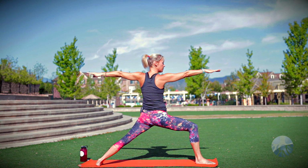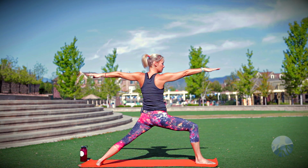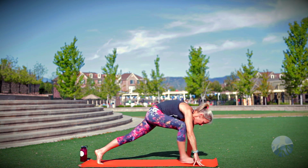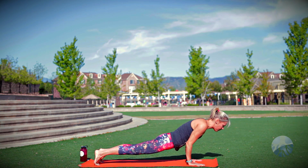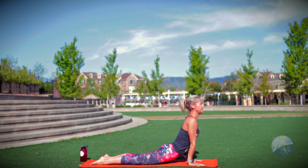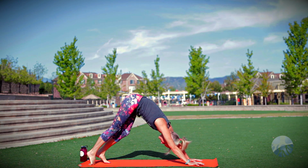2 more breaths. Last inhale. Exhale, windmill the arms down to low lunge. Step back, plank pose. And then lower chaturanga. This time we can come halfway or all the way down, hovering at 90 degrees in the arms. Inhale to cobra or upward facing dog. And exhale back to downward facing dog.